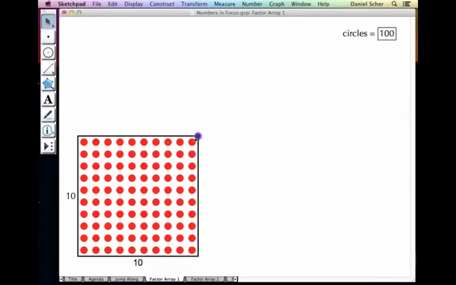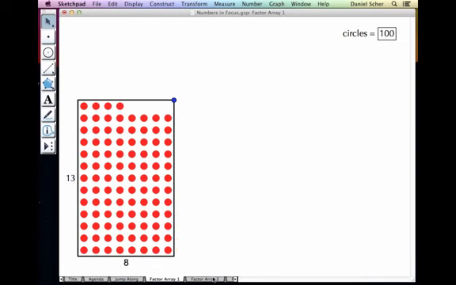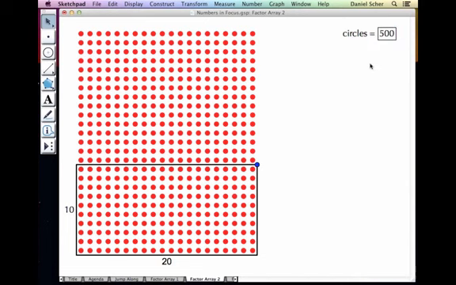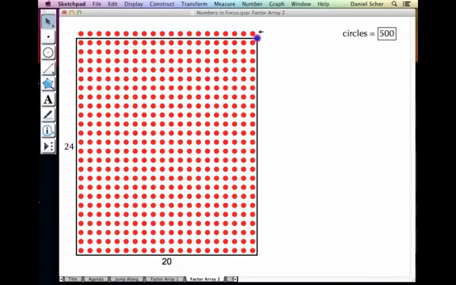Another nice thing we can do with this model when things don't fit so perfectly is to look at what this represents. Here we have an 11 by 9 frame that's enclosing everything except this one dot. So we could say that 100 is equal to 11 times 9 plus 1. Or, let's look at a different one. Here we have a 13 by 8 frame, and it's not entirely filled by dots. And we can say that 100 is equal to 13 times 8 minus 4.